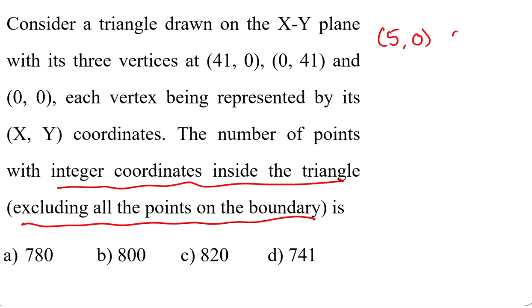I'm taking (5,0), (0,5), and (0,0). Let's analyze how many integer points are inside, then take (7,0), (0,7), and (0,0), draw the triangle. You need to analyze and develop a formula and apply for big numbers. Big numbers we cannot do directly. Whatever formula you want to create, you need to work with small numbers.